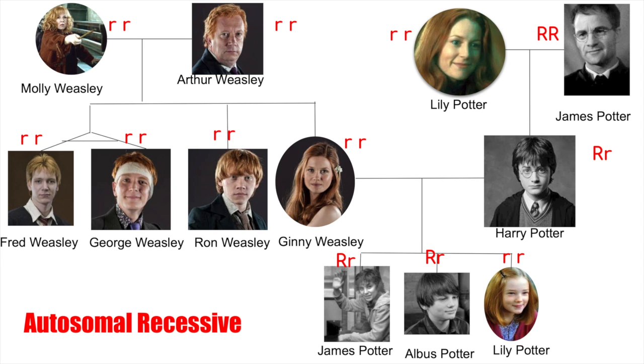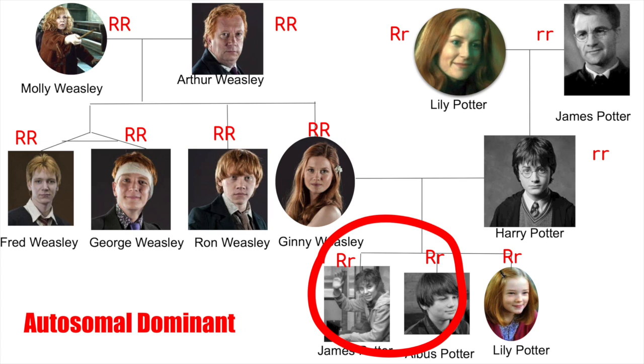As seen in the photo above, using red hair as genotype homozygous little r, the mode of inheritance could be autosomal recessive. For autosomal dominant, we would consider the phenotype of red hair to be dominant over brown hair. The trait could not be autosomal dominant, as Ginny, who would be homozygous big R, and Harry, who isn't redheaded and would have to be homozygous little r, couldn't produce a child with brown hair. All children would receive a big R allele from their mother, which would always be expressed as red hair phenotype.